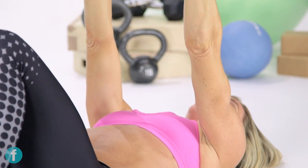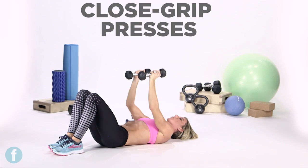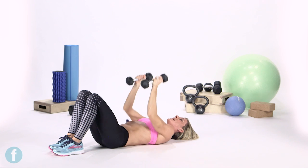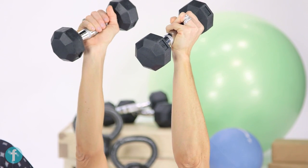So arms will be perpendicular to the ground. Elbows are just gonna skim the side of your body and you press right up. So as you press up, that's when you feel the anterior delt, the front of your shoulder, your tricep, and your chest as well. So you would do day 2 along with day 1.